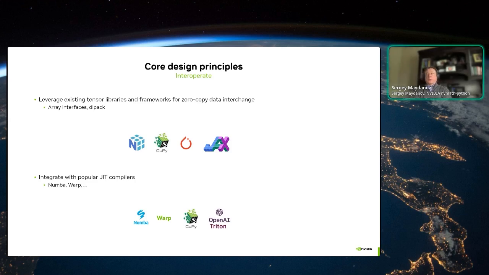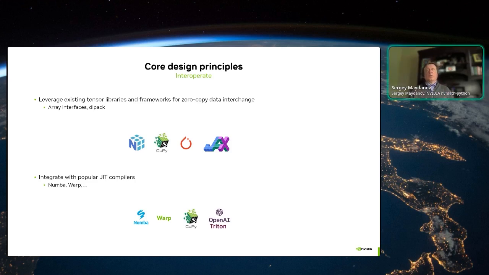One more significant design consideration is interoperability. In many ways, we do not want to reinvent the wheels. We do not want to create a universe around nvmath-python. Instead, we want to be part of existing ecosystem. The whole motivation, people already using tons of great packages, tensor libraries. We want nvmath-python to work within this ecosystem rather than force people to re-implement their codes with nvmath-python. So under the hood, we provide zero-copy data interchange capabilities through array interfaces, DLPack. So nvmath-python can work with CuPy tensors, with NumPy tensors, with storage tensors. This is exactly what you need to integrate nvmath-python into existing workflow.